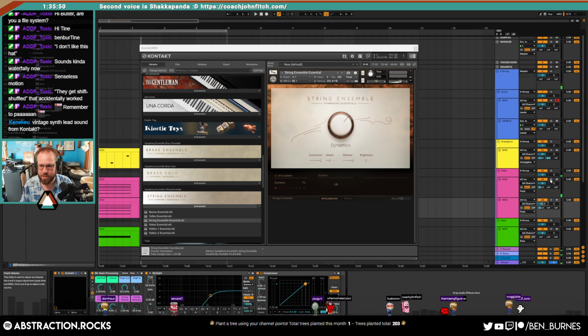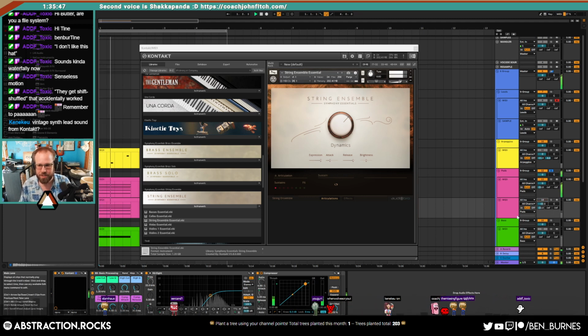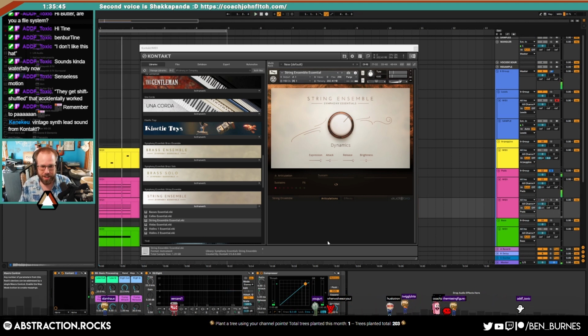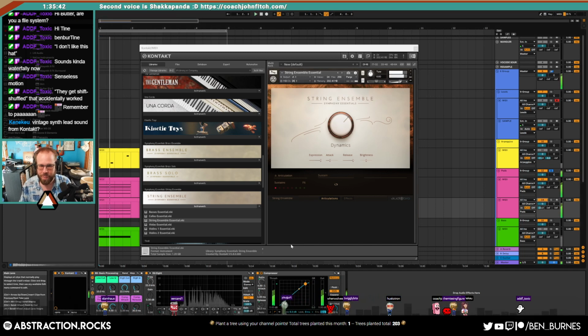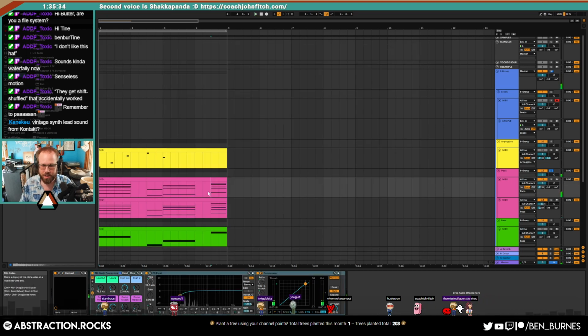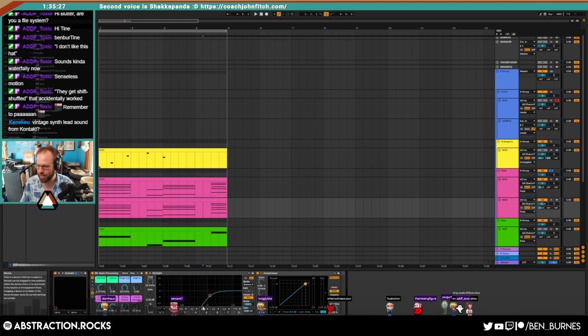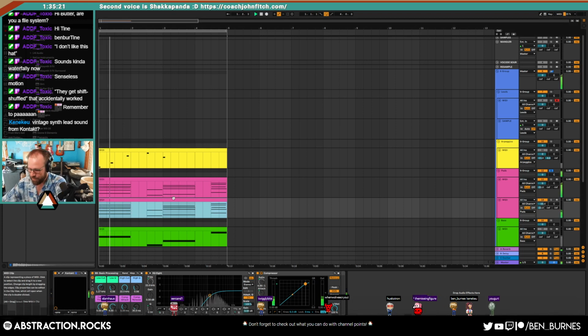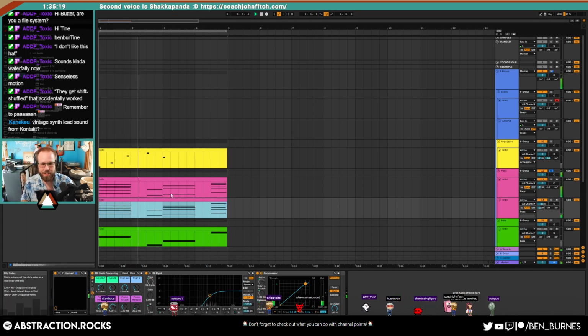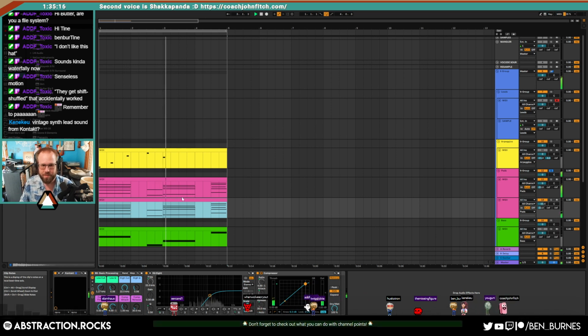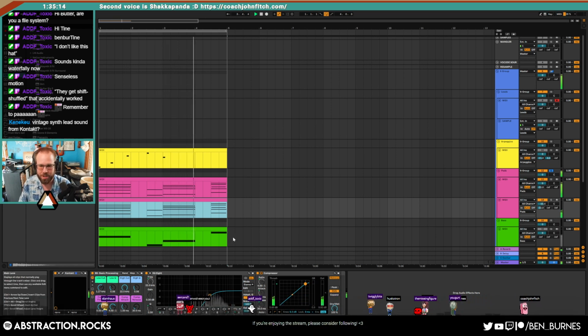So this is an issue of mixing, really. By itself, and then if we had this just the way it was before, first of all, it's really loud, but even if you lower the volume, the vocal stuff and the string stuff just intersect far too much. So one thing you can do is scoop all of that out with an EQ. And then there's a cat on my mouse. So you can hear that both of the instruments are a little bit more present without getting in each other's way.